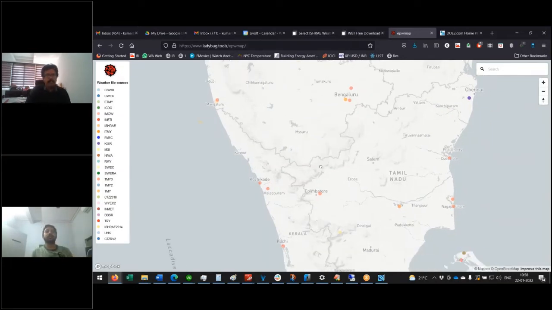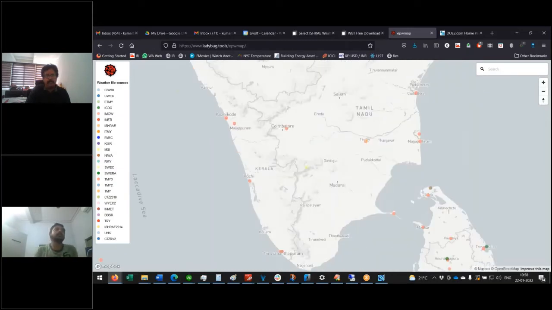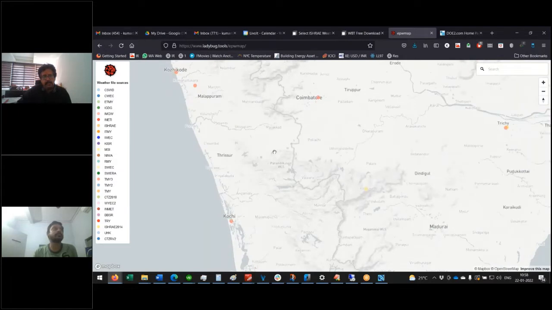But if we go back to the question, is it necessary to use the same location of the city while doing works in Kerala? No, it is not. You just have to look at the nearest city that you can use. For example, if a place is somewhere over here, you could use either Kochi's weather file or maybe even Coimbatore.